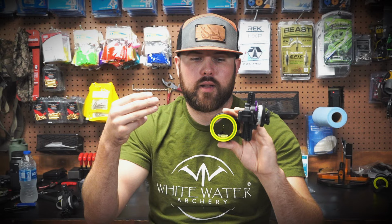Now, I know a lot of people really like the horizontal pin configuration, and that's fine. If that works for you, keep shooting it. But for me personally, when I draw back on a critter, and if I can't see his head or his butt, then that's a problem for me, because I want to be able to see what that animal's doing while I'm at full draw. Because there has been a couple times when I've shot a horizontal pin configuration. If the animal's head is on the right, I'm a right-handed shooter, well, it really doesn't matter. I draw back, and now I cannot see the animal's head very clearly because I got those posts coming out from the side of the housing.